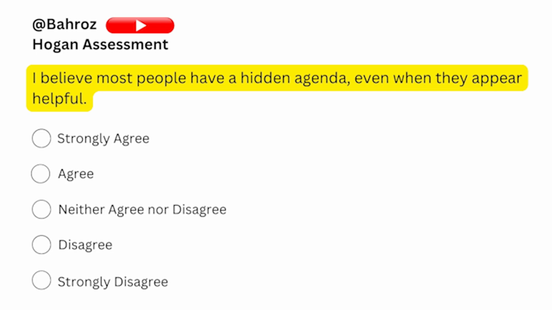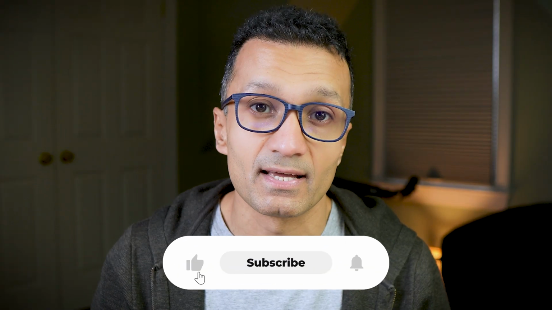You want to come across as someone who gives people the benefit of the doubt, who builds trust readily, and who does not bring unnecessary suspicion to professional relationships. Yes, healthy skepticism is useful in business contexts like due diligence and risk management, but applying it to your own colleagues as a default is a red flag. So pick disagree.